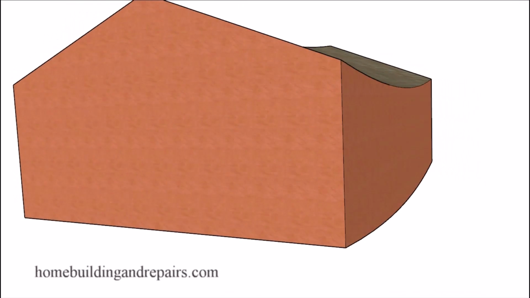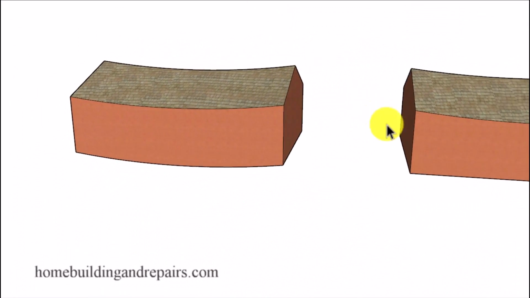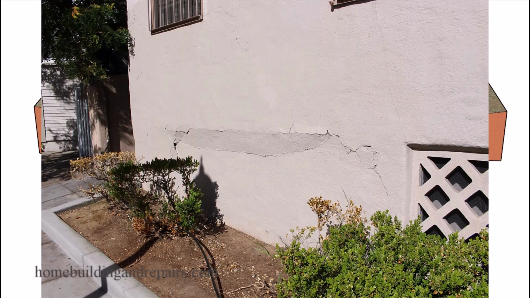Next up, let's take a look at a house that has a straight or a level foundation. However, the walls are sagging and the ridge is sagging. Something like this might be a red flag for termite damage. However, you're rarely going to come across something like this where the stucco or the siding isn't buckling.